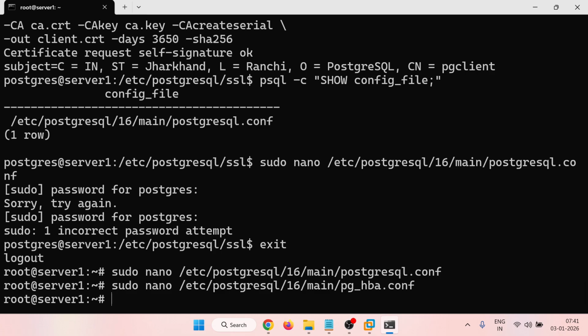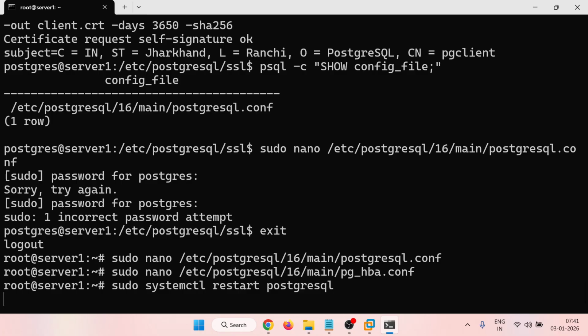After doing these configuration changes, you have to restart your service. So systemctl restart and your service name PostgreSQL. So this is done. Now I'm going to check my SSL.